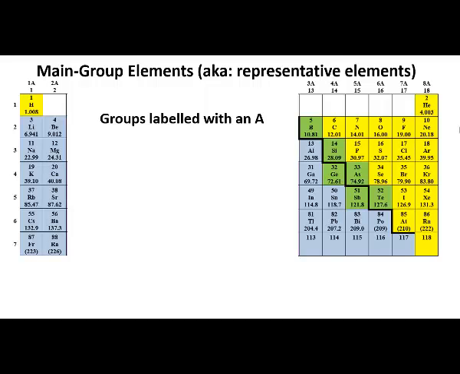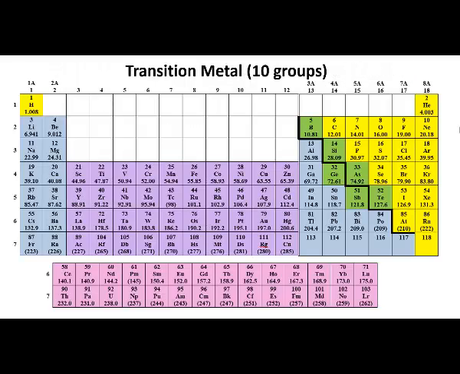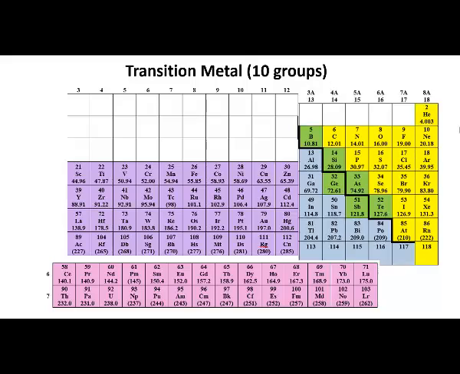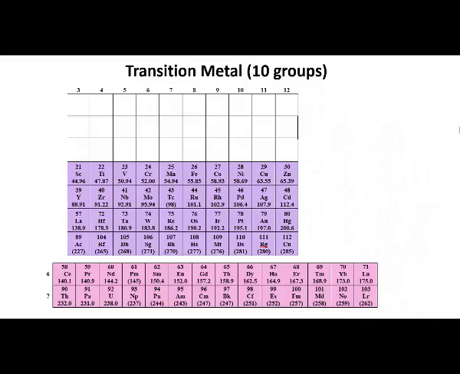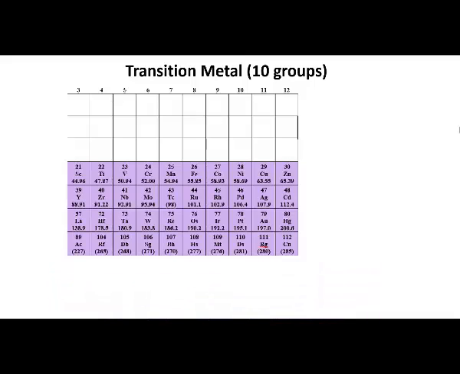Now we're going to look at the transition metals next, and some periodic tables will show a B on their columns and some will not. The one I have shown here doesn't have B's written on these columns, but realize if you see a B column, that's going to represent a transition metal group or family. So let's go ahead and remove everything but our transition metals. We're going to remove our representative elements, we're going to remove our lanthanides and actinides, the inner transition metals, and here we're showing just the transition metals.